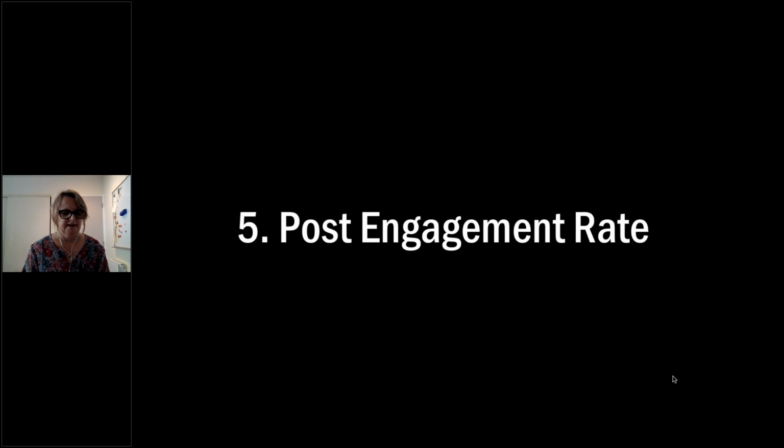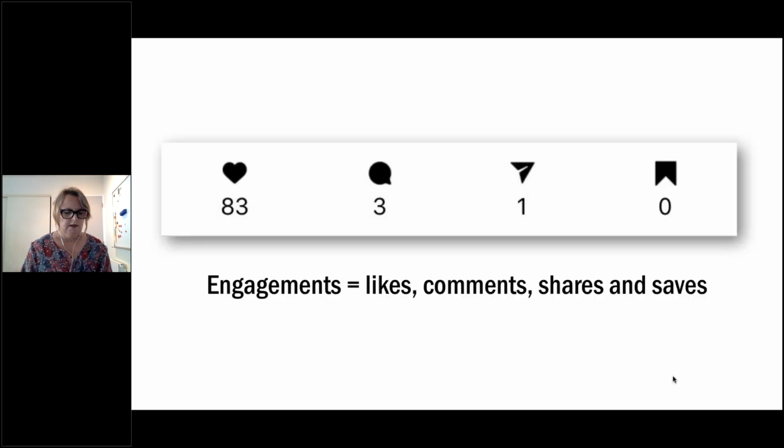So finally, engagement is the holy grail of social media metrics across any channel. I'm going to preface this by explaining that there are numerous interpretations and recommendations as to how to calculate Instagram post engagement rate. The key is to pick one and use it consistently, because your goal is to be able to compare from post to post. Engagement rate is not calculated automatically by Instagram within the app. It needs to be manually extracted and then calculated.